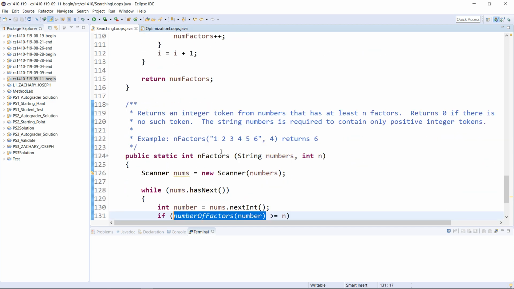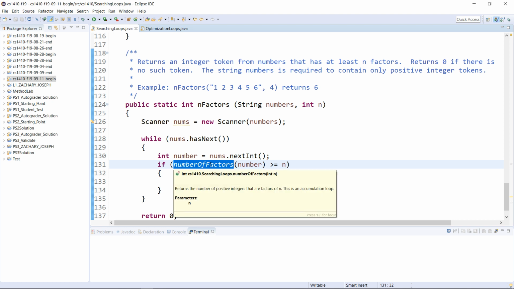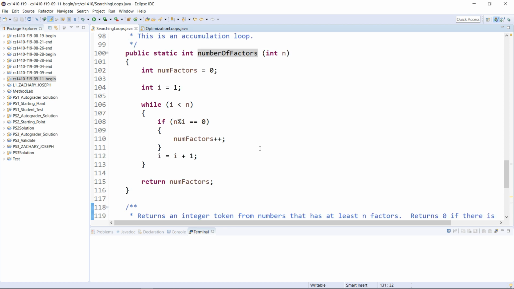Now, sometimes you'll be programming, and it goes the other way. You say, you know, what I really need is a method that counts number of factors. If only a method that counts factors existed, it would be really easy to do this. And then, if there is no such method, what do you have to do? You have to make it. So you go somewhere else in this file and write this method. Okay?